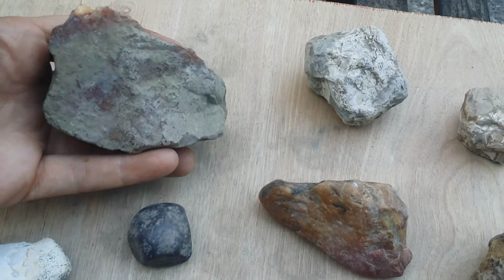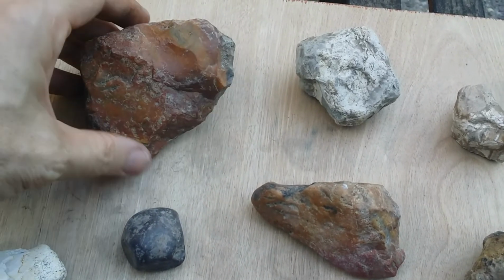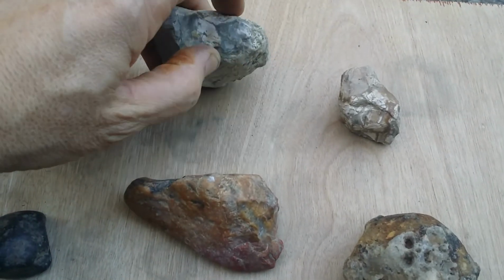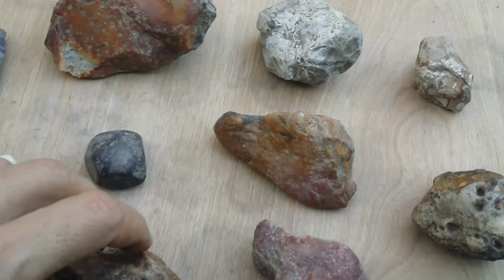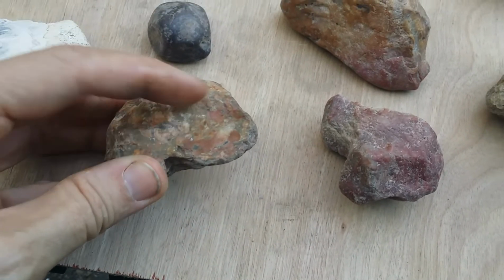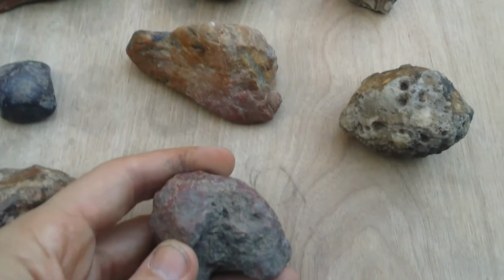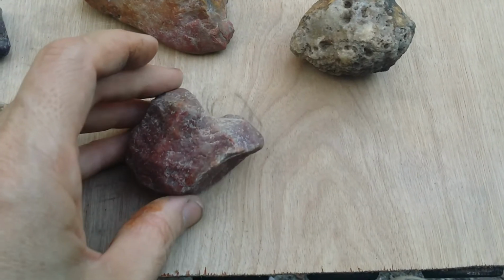So still kind of dirty there, but I'll find a flat side and take a slice off of that and see what it looks like. Pattern chert, another interesting chert, as well as this one down here. This one actually has a more interesting design in it that I'm really curious about. Of course, I threw in a piece of red. I think we probably all know what that looks like on the inside.